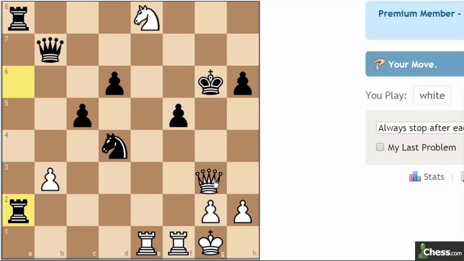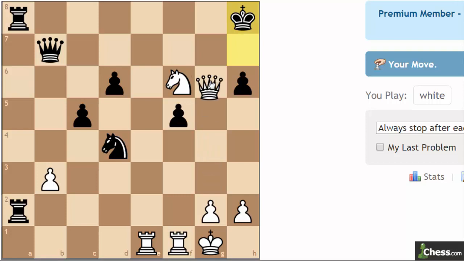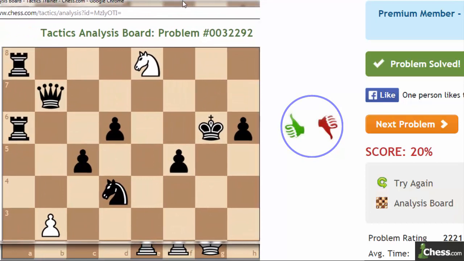I'm going to run with it. It is correct. Okay. Knight check. That is correct. And one quiet move. Queen g6. That is correct. Queen here? No. Oh, okay. I think, well, we just take the rook here. No tricks. That'll be it. Problem solved.